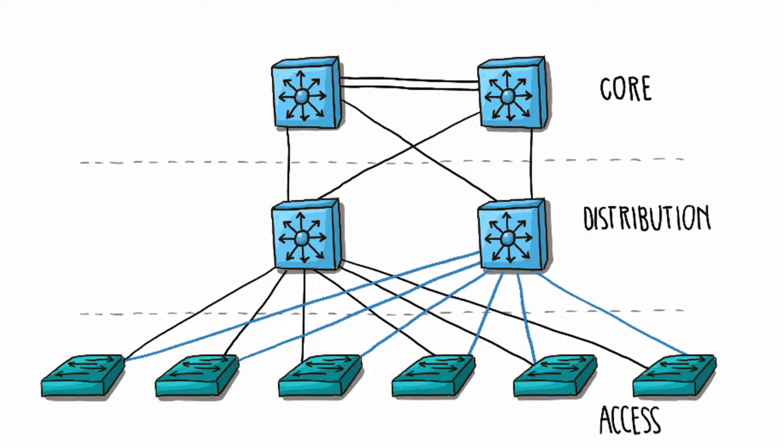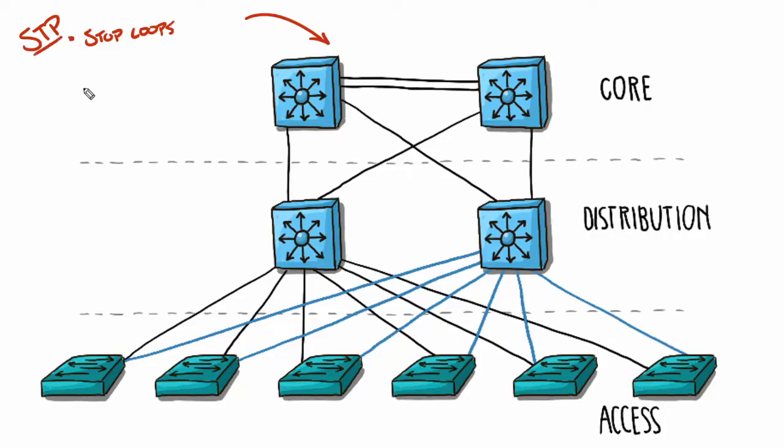First and foremost, if you're brand new to the world of spanning tree, let me give you the flyby. Spanning tree protocol has one function, and that is to stop loops. Building redundancy into your network is a big deal. You want to have redundancy, and this is the ideal design for a redundant network.